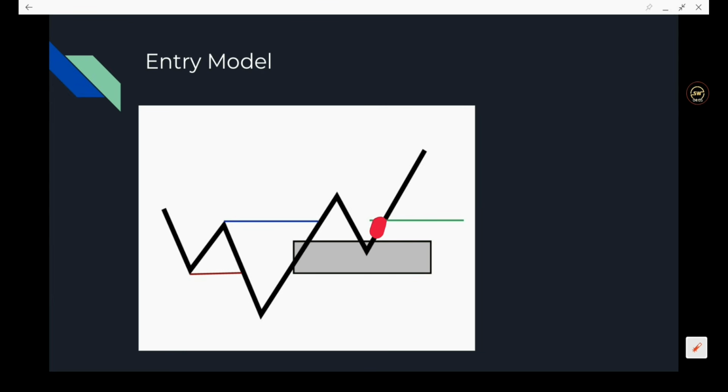If you wait for price to react from a PDRA and then execute, and still put your stop loss below here, or even here if you are aggressive, especially if you are aggressive and you put it here, price would rarely come back. You understand? So price would have showed you that it wants to go higher. This is an intention. It's showing you that it wants to go higher. So you then execute right here. You can just execute even after an engulfing candle and then just go higher with it.